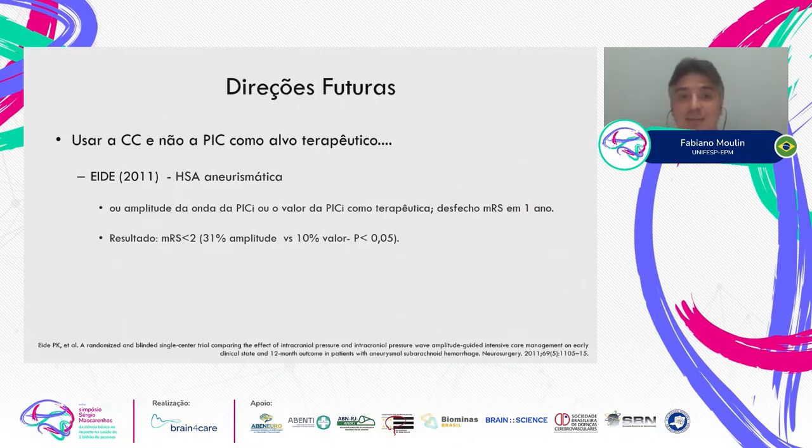Treating by amplitude below 5 millimeters of mercury, 1/3 of the patients had a rank greater than 2, and only 10% treated with ICP greater than 20 had the beneficial result. So this is a paper that shows us that this can be one more change of paradigm, rather than simply waiting for a value which is not customized. So 20 is not the number for everyone. And it is a reactive response, because it's the third phase of the volume over pressure curve.